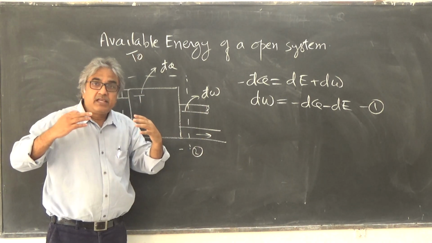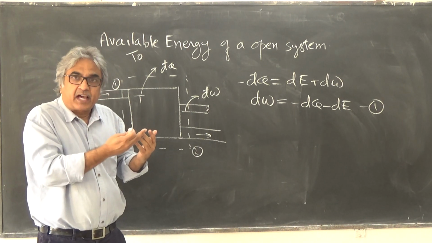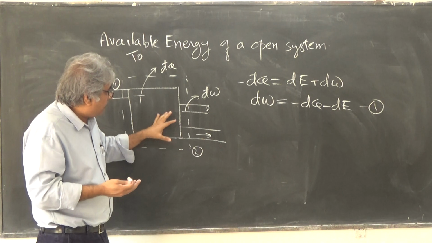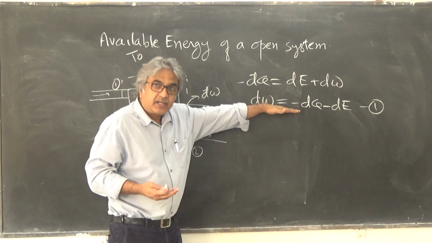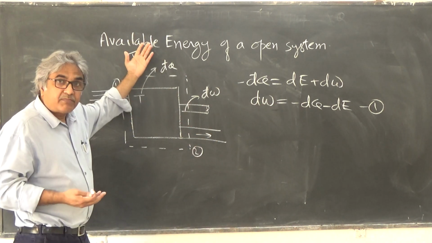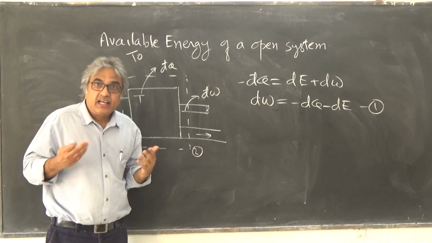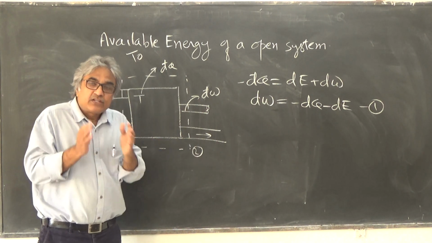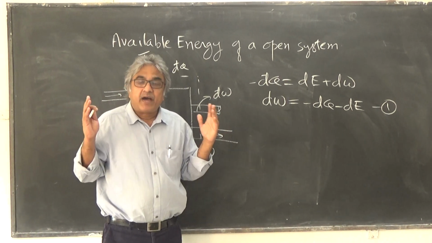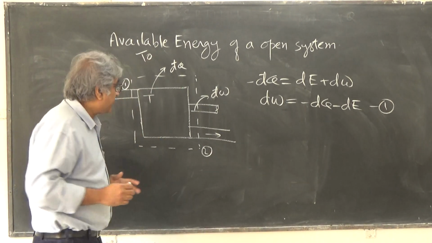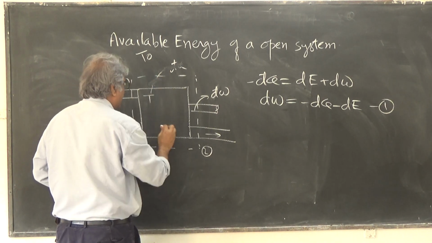We imagine that to be passed to a Carnot engine, and there is work output from the Carnot engine. So this expansion and flow which occurs in the system through the control volume gives you this work. At the same time, this heat which is passing out is imagined to be given to a Carnot engine, and that also will give you some work. So this Carnot work and this work will be added, and that would be the available energy, or maximum work. I'm just putting this Carnot engine here for the sake of convenience.